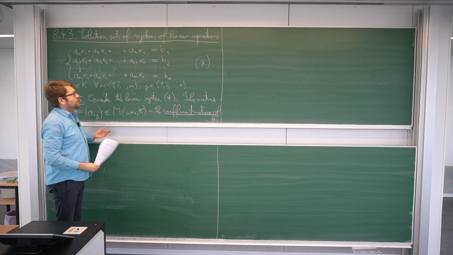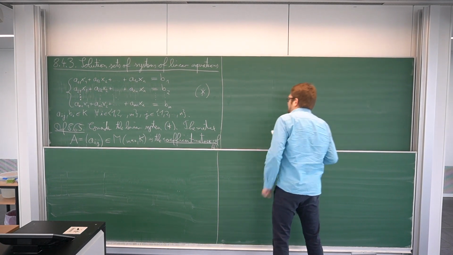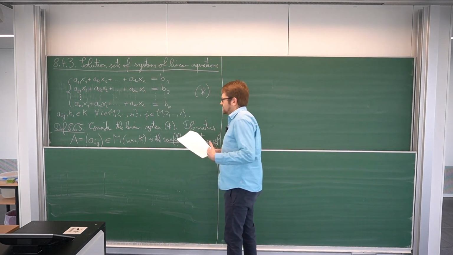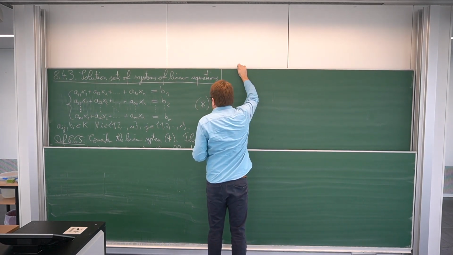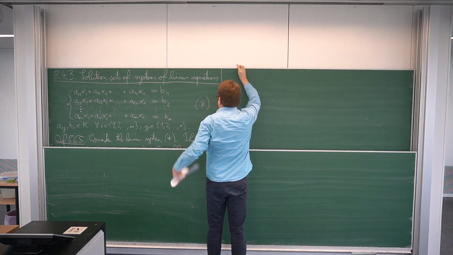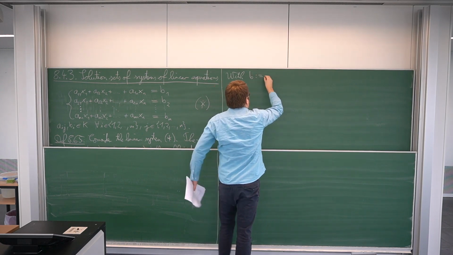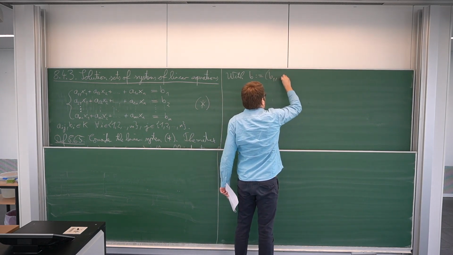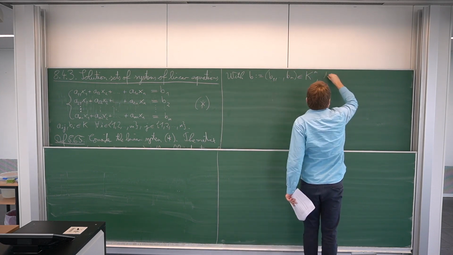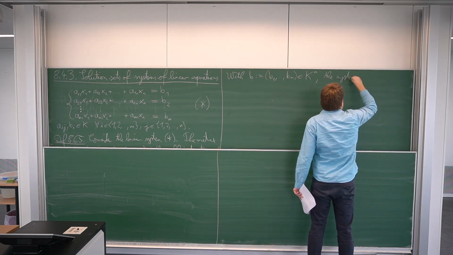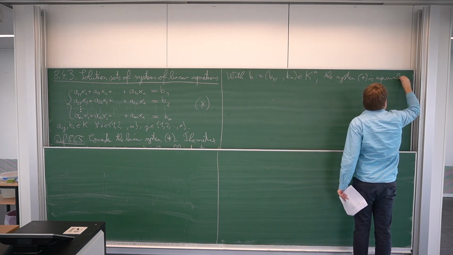Now, if you think about matrix multiplications and maps induced by matrices, it turns out that we can write this system by maps induced by this coefficient matrix. Namely, if we write these entries b1 to bm as a vector, let's call it b, an element of k to the m, the system star is equivalent to just one equation.